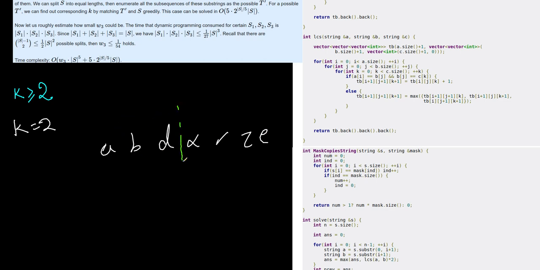Let's say this is the first part and this is the second part. Let's call this part A and this part B. Now what we need to do is to find the longest common subsequence between these 2 strings.